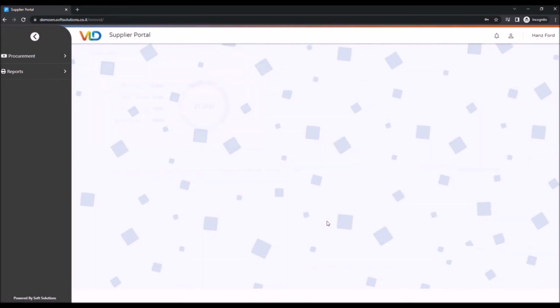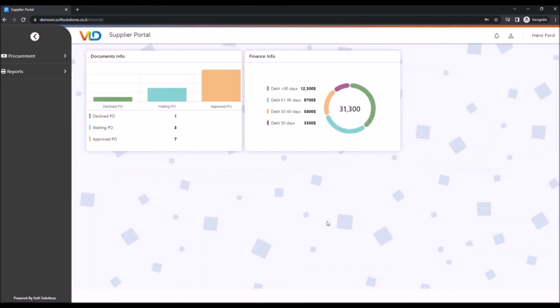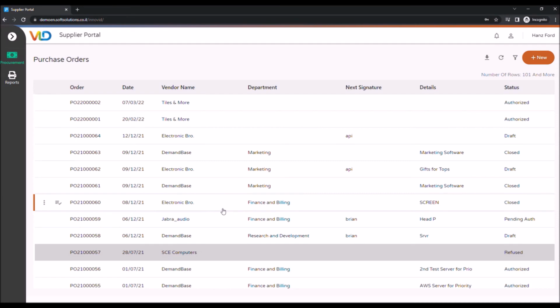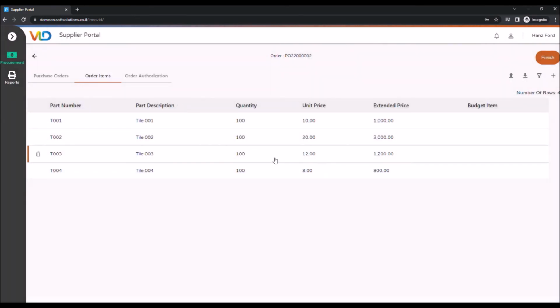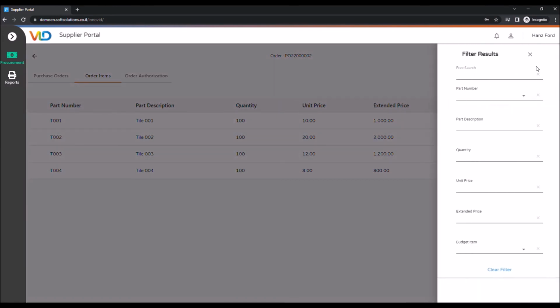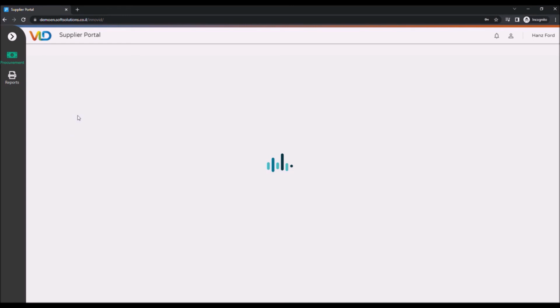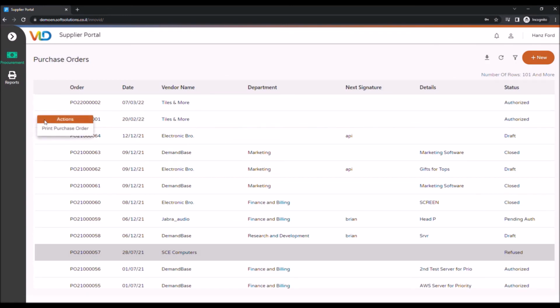The moment we log in, we can show up a dashboard showing relevant data of purchase orders that we need to approve, purchase orders that has been declined, debts. We can see here our vendor name, and we can see the vendor contact, Eyal Katz. This is me, and we can generate menus, giving us the ability to report data or run reports. So if we go, for example, to the purchase orders, we can see here a list of purchase orders. We colored the refused one to show up front which one has been refused. And if we drill down into the purchase order, we can show the purchase order items. We can filter by any field that we want. And we can go back and run approve or decline options or run the purchase order report.